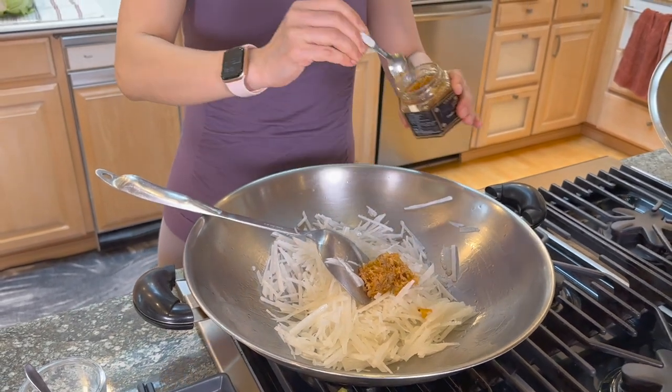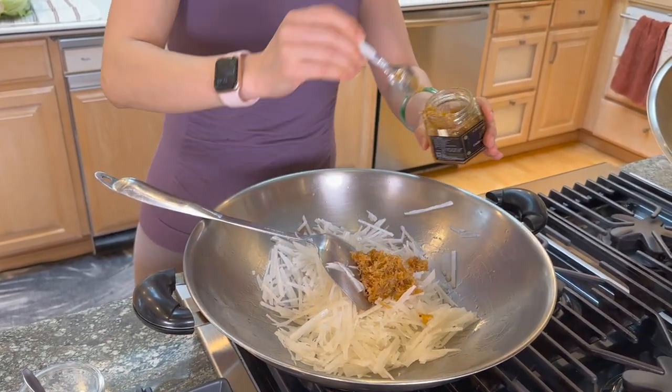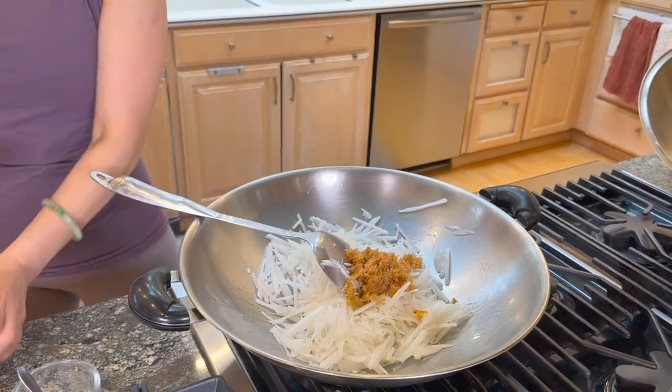Yummy Saint-Jacques sauce. I'm gonna be generous because it's Chinese New Year, right? Go fancy or go home.